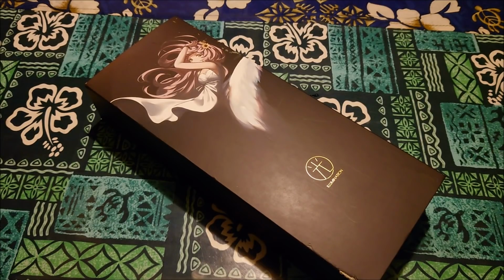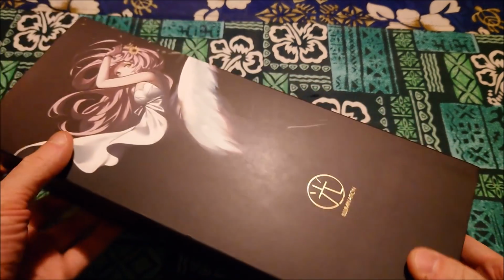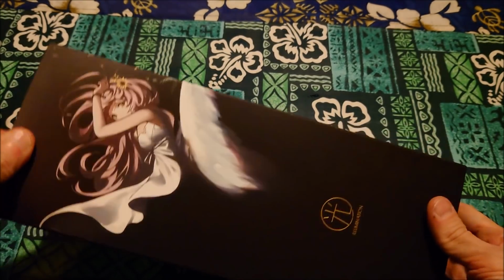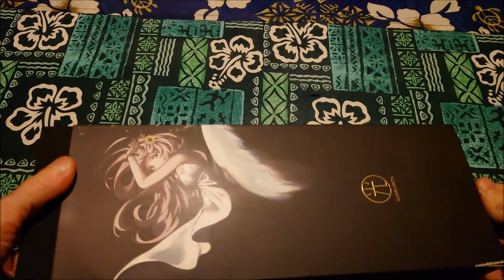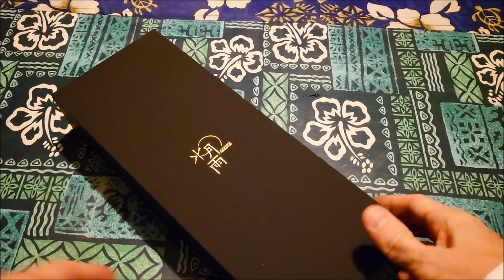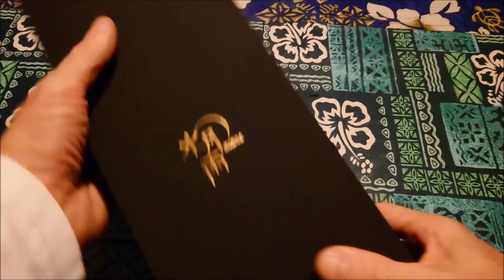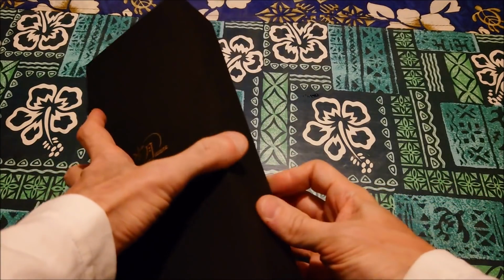Okay, we got the Moondrop Illumination. This is their flagship. It's a single dynamic driver. It is just being released right now. I think it was already released in China, and it's just being released to the West right now. Slide this out. It's tight. I've already taken this out, as I always do, to just make sure there's no surprises. It's got a nice feeling like it's got rubber coating on the outside. Box is sturdy. Decent.